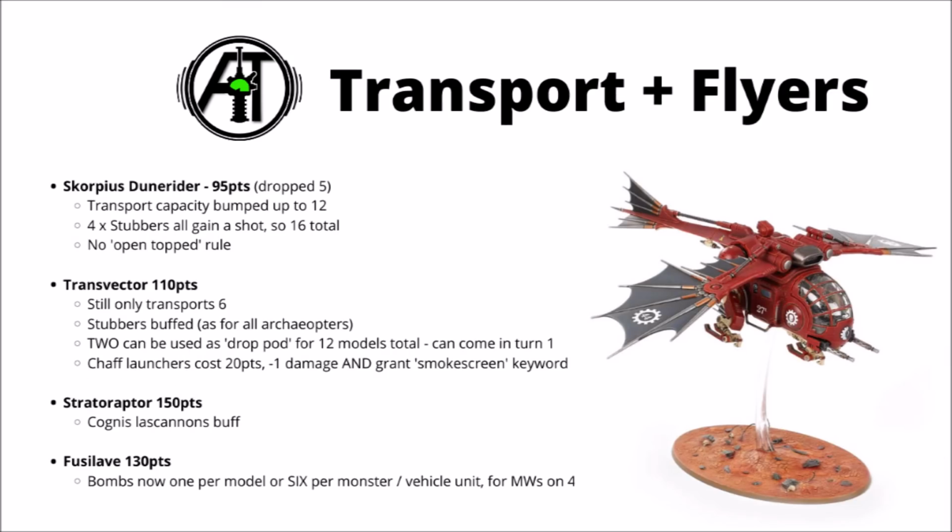Finally, for the datasheets, we have the Transports and Flyers. The Scorpius Dune Rider looking much improved in the new Codex, dropping 5 points to 95 points per model. It's dropped in points, making it tougher for the points. Its transport capacity has bumped up to 12, so you can include a full 10-man Skitarii squad and also attached characters. And all 4 of its heavy stubbers have gone up to heavy 4 shots, so it'll be pouring out 16 shots on the move, and it can also advance and still chip away with its firepower.